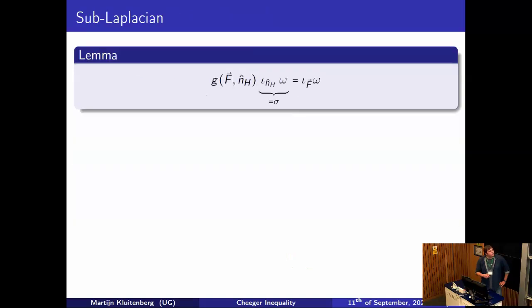So what we can now do is, I state a very short lemma. Here's the surface measure, so the contraction of the horizontal normal with the volume form. Something that you can prove in a few lines is that F dot NH is equal to just contracting the flux. This is a standard lemma in the Riemannian case, and in the sub-Riemannian case, prove it by first proving it for characteristic points and then for non-characteristic points. For characteristic points, it turns out that lots of things will be 0. For non-characteristic points, it's the usual proof. This is in my paper if you want to read it. This did make the final cut.